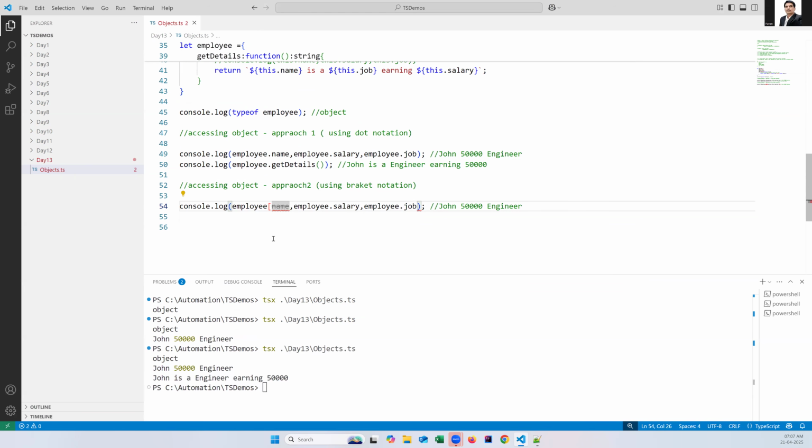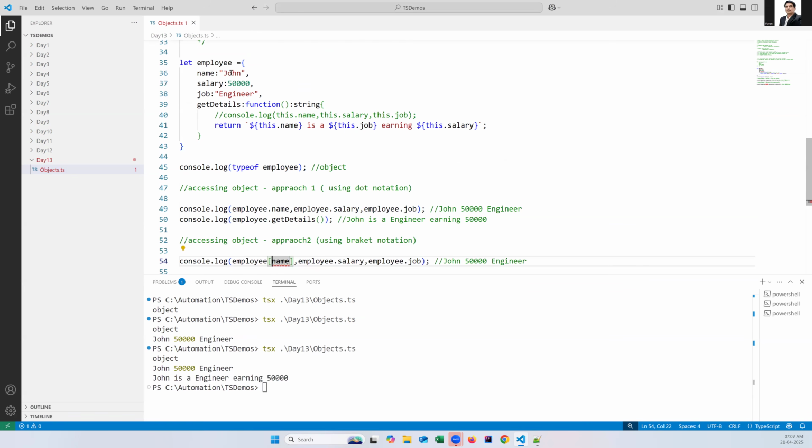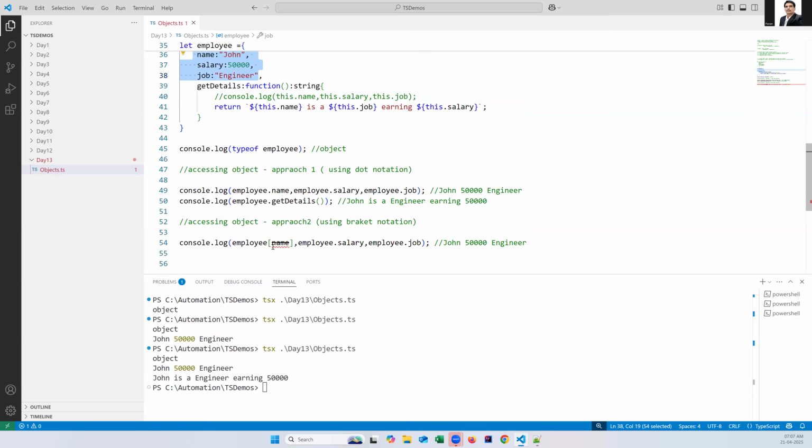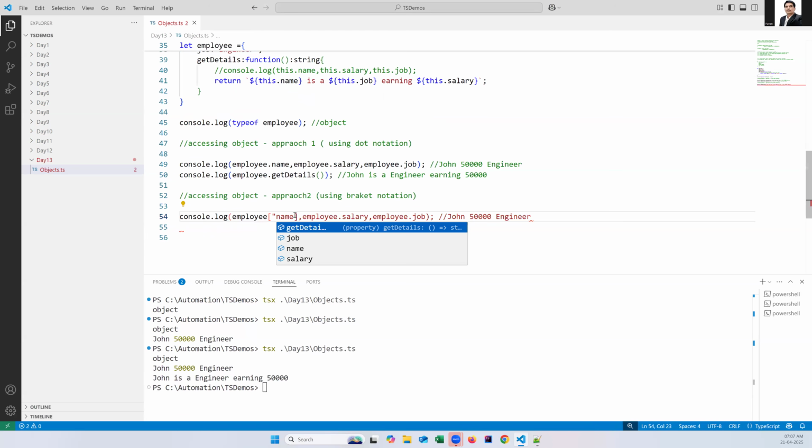When you put the bracket, you should also include the key. Name is a key, John is a value. Salary is a key, 50,000 is a value. So the data is aligned in key value pairs. So when you specify the key inside the bracket, we should put it in double quotes. Okay, similarly, instead of employee dot salary, you can put salary in the bracket and keep that in double quotes.